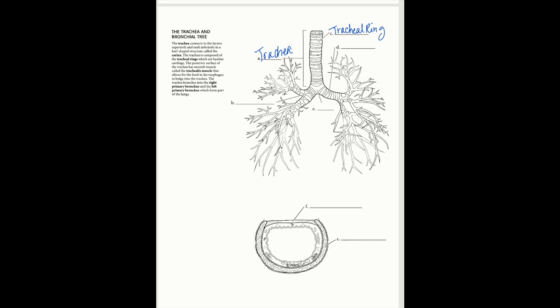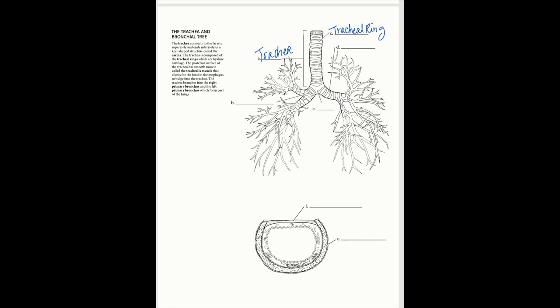The tracheal rings are especially important during inhalation because they're going to prevent any collapse of the trachea. It's almost like if you've tried to use a straw with a really thick milkshake, and when you go to inhale, it causes the straw to kind of collapse inward and you can't get anything through the straw. Same thing would happen with inhalation. If we didn't have those tracheal rings, it would cause the trachea to close, which would defeat its purpose because then we wouldn't be able to get any air into our lungs.